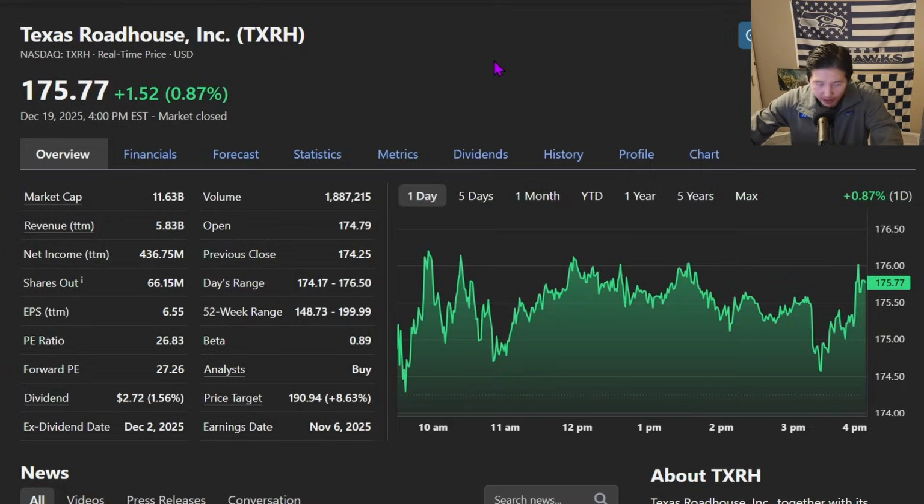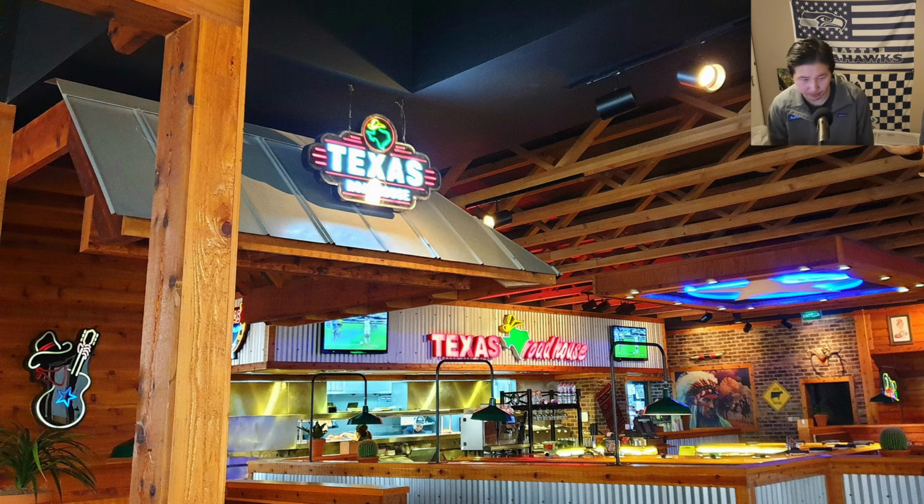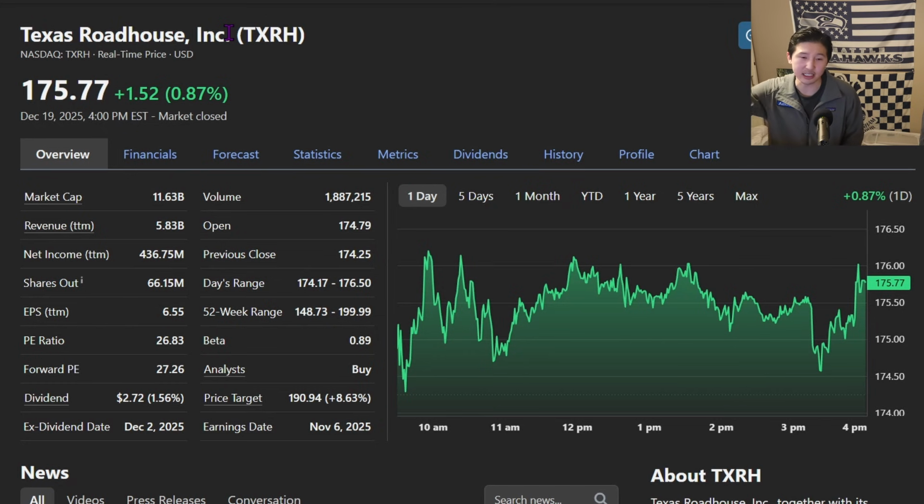And the next company that we are going to cover is Texas Roadhouse. It's a restaurant chain where for about $11 or $12 a plate, and if you buy a drink, I guess $15 per person, you can have a pretty good lunch or dinner. I'm talking about like hamburger, steak, fries, and mac and cheese. It's a pretty good place to eat out.